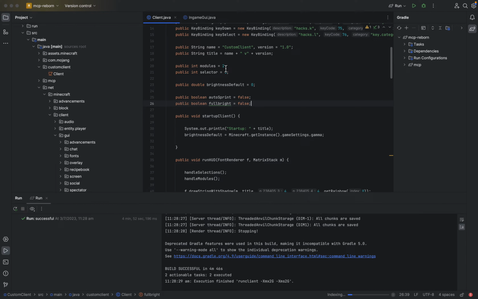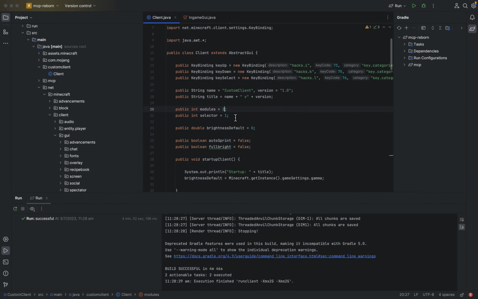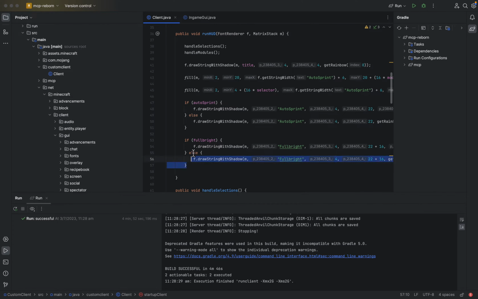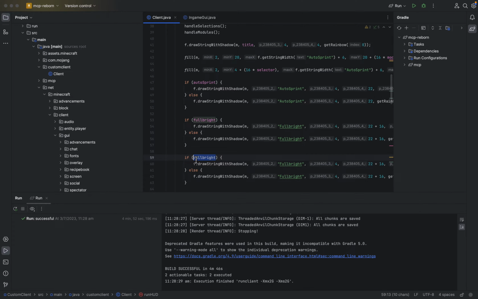So I'll have to change some stuff. Modules will now be free. We'll make a new public boolean called flight, and this will be false, sorry. So there we go. Now we'll make a new one of these, copy paste, and this will be flight.